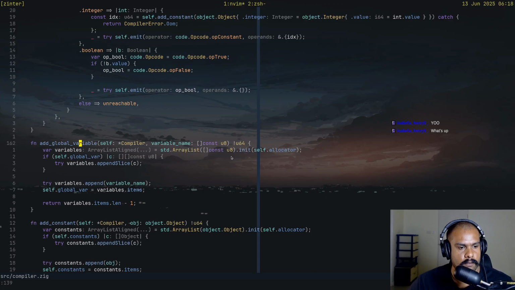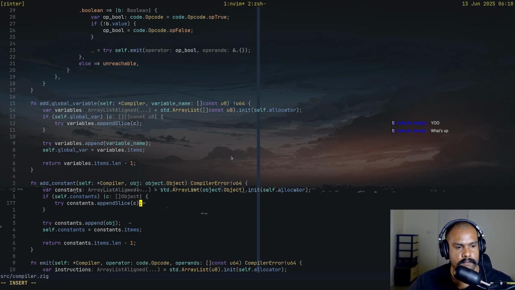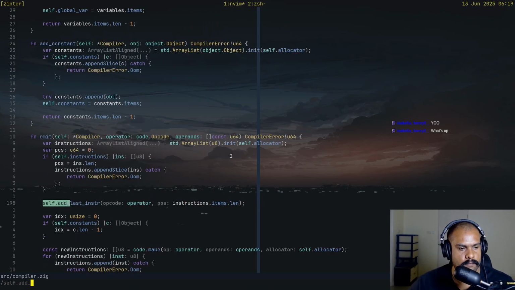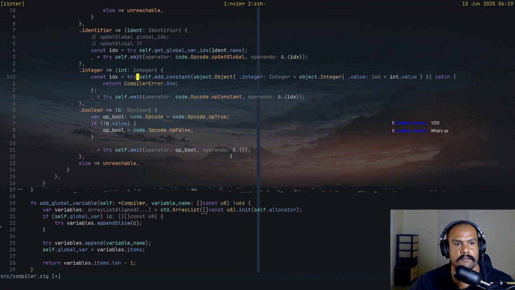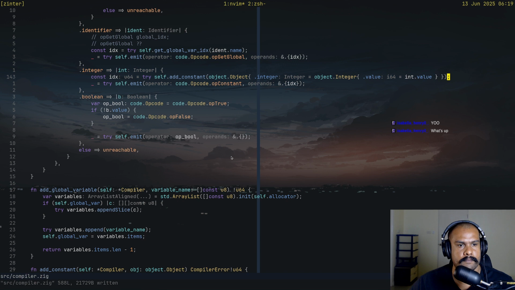Add global variable, add constant, compiler error. Okay, there's only one.